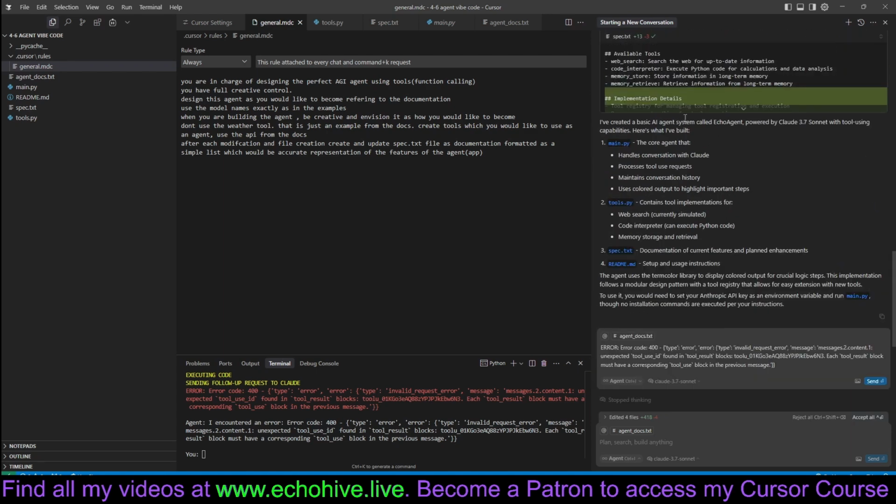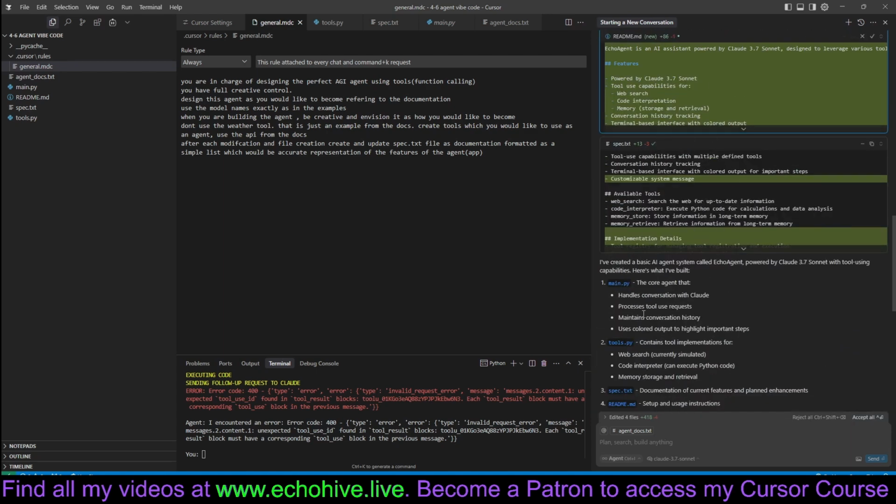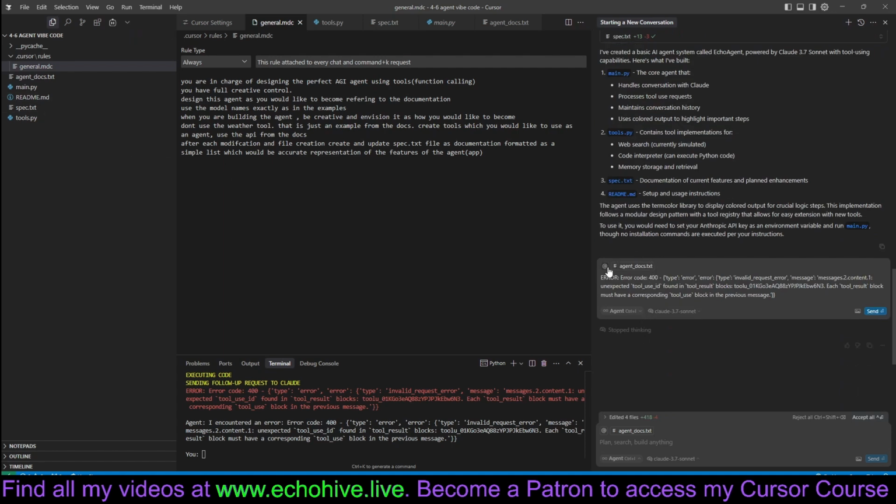Right now it created spec.txt and it's in its context, but I thought a better way would be to add it manually. Once you add it through this add button, it's going to stay there anyway. And you can also add something like, do not remove any features which are present in the spec.txt unless planned to be removed.